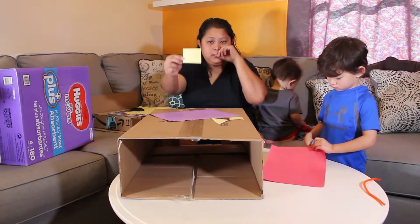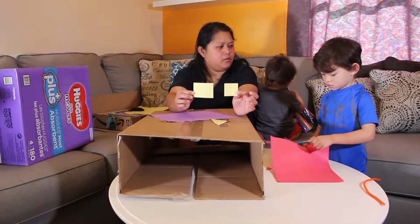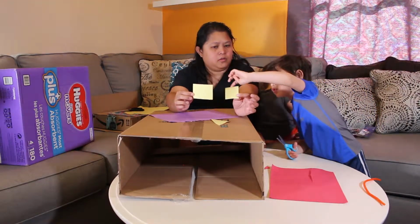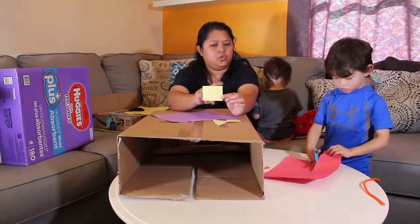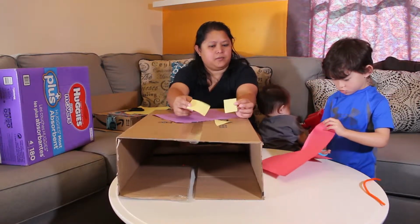Alright. This is a rectangle. Kuya, what's the difference between a rectangle and a square? That one's big and this one's small. Well, a rectangle has two shorter pieces and two longer pieces. They're not equal on all sides, whereas a square is equal on all sides.